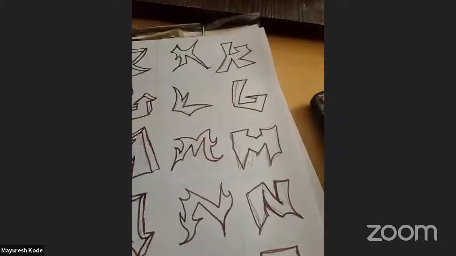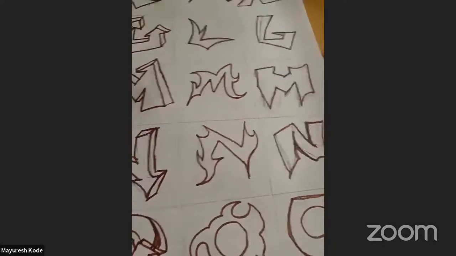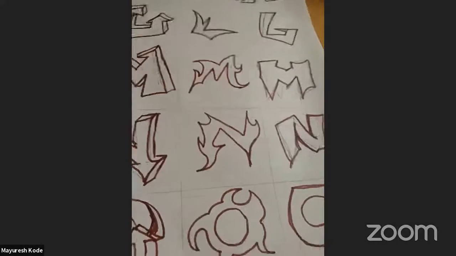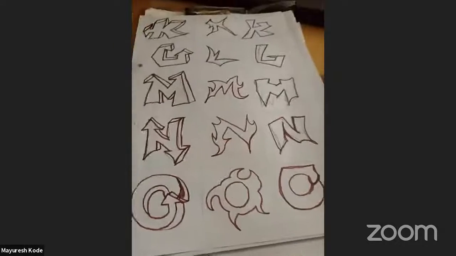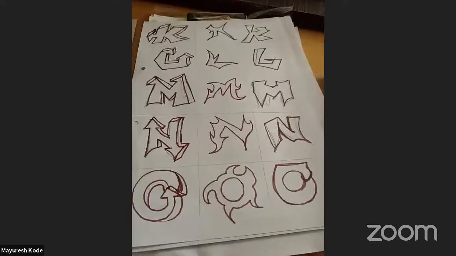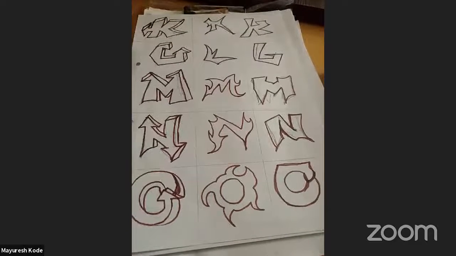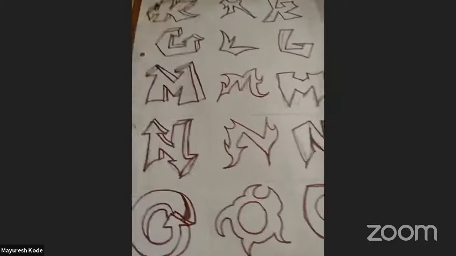Even this whole L line is not looking like L. Yeah. Okay. Yeah, the middle O is nice. I don't understand the third O. Next.